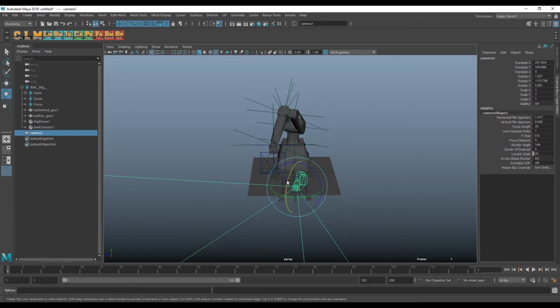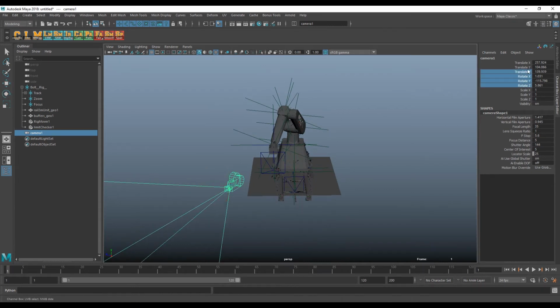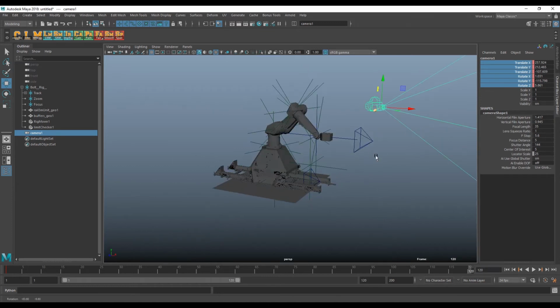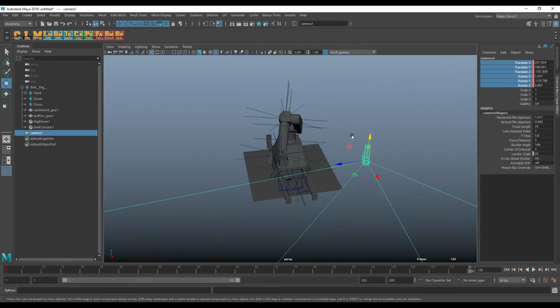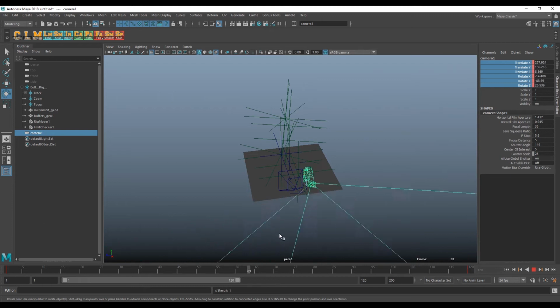There you go. So frame 1 here, and frame 2 up there. Maybe that, and looking the other way around, and a bit of roll. Key selected, and there you go, masterpiece.